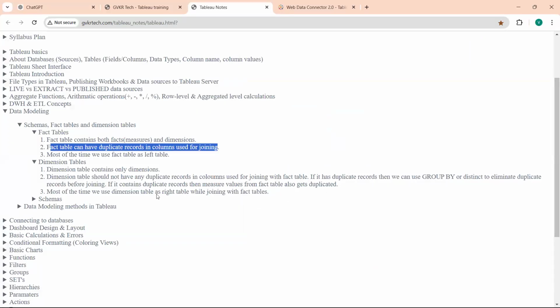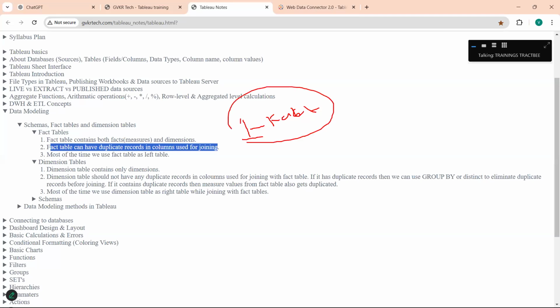Now, in real time, in most cases we will have only one fact table. If you want to build any dashboards, most of the time we use only one fact table and multiple dimension tables. If they ask in interviews how many fact tables and how many dimension tables you are using, you can say: I'm using one fact table, which is compulsory, and 5 dimension tables.